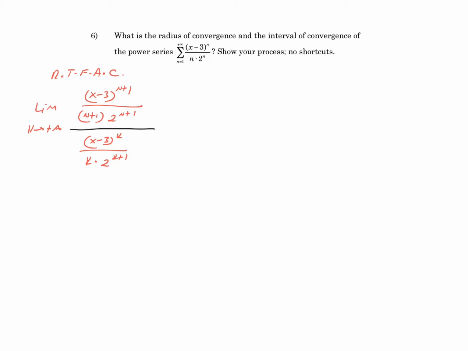And as I look at this, I'm getting ready to throw algebra at it, I realize that I kind of switched my n's and k's. I'm not sure what you would like. Does not matter. I'm going to go with k because that's what I've been using. All right, got that. And then as said, it is a ratio test for absolute convergence, so it looks like that. Without putting all the algebra on the slide, let me just get ready for the setup. You multiply by the reciprocal of the denominator, do your canceling, etc. But you are limiting as k goes to positive infinity.